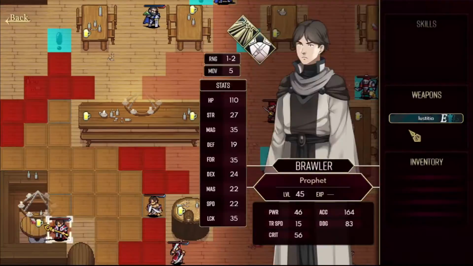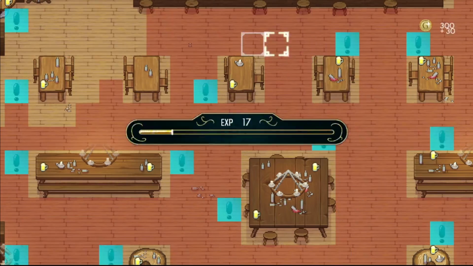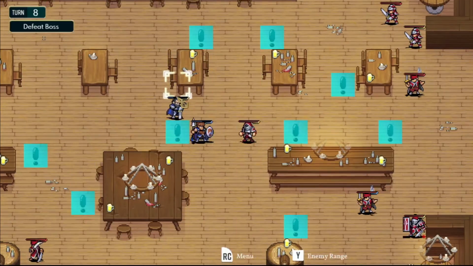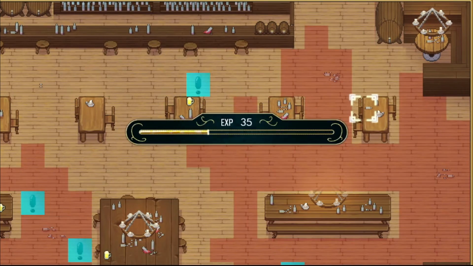Finally, I'm smart enough to realize that maybe they should try and stick together and prioritize any 2 range enemies. Fenton still nearly dies, but lives long enough for Ford to take out the boss. This manages to net me 4 stars.